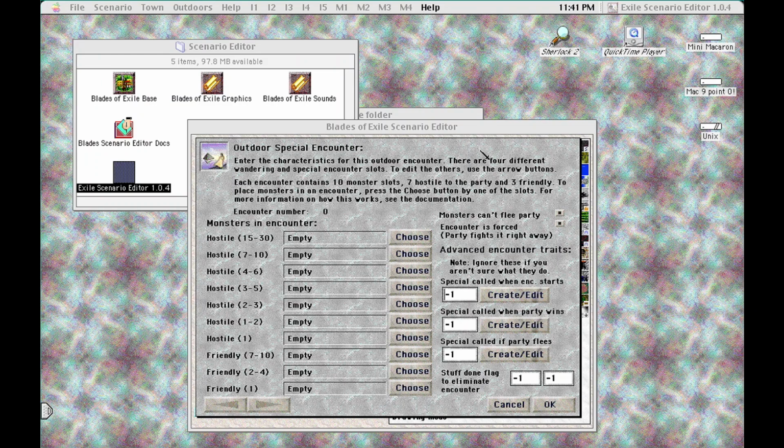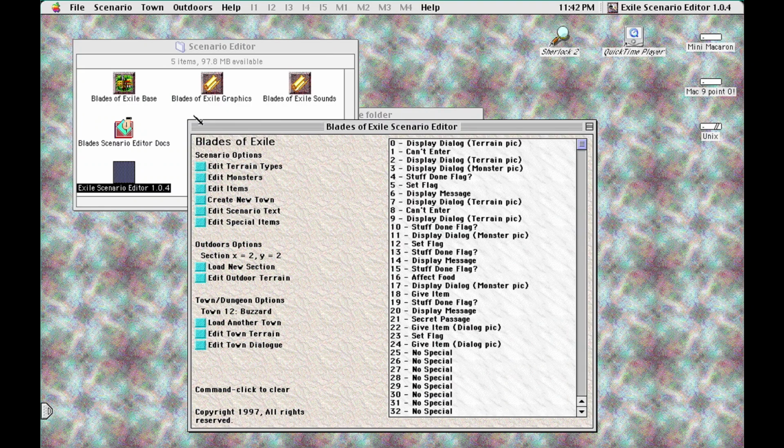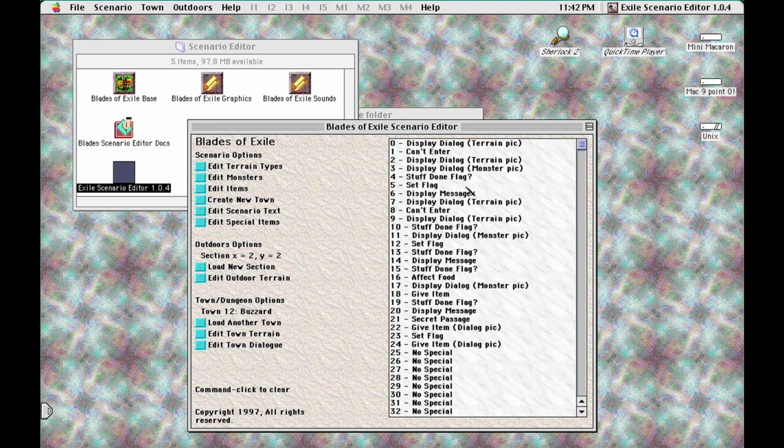Enter characteristics for outdoor encounters. 4 different wandering and special encounter slots. To edit the others, use the arrow buttons. Interesting. Okay, so these must be set battles rather than the wandering monsters. Various special nodes. Yeah, I get the feeling it would be very helpful to keep detailed written notes whenever you are creating or editing a scenario. Because by current standards, this feels very kludgy.